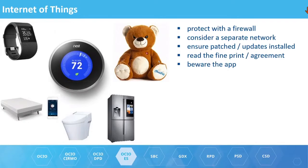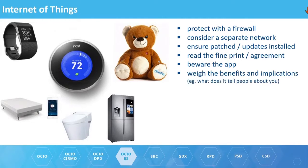So the device itself may not be the problem, but the app that you install on your device will. And again, it's about being alert, paying attention, and seeing things that just don't look right. And including some of the permissions that it asks you to do. So if you've got the internet connected toilet, it probably shouldn't be requesting the permission to take videos or pictures and things, right? Ew, what a gross thought that is. And then think about some of the benefits and implications. Like I tell you that this has changed our life.